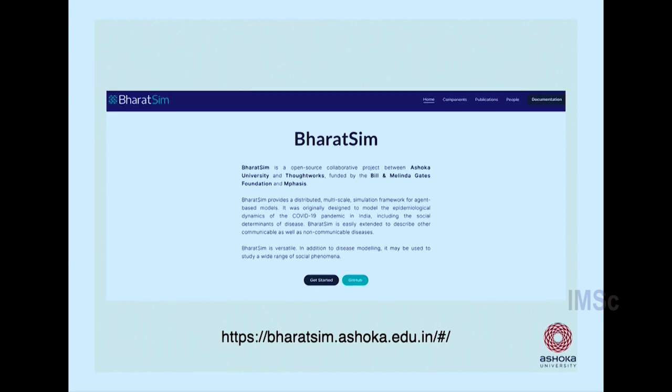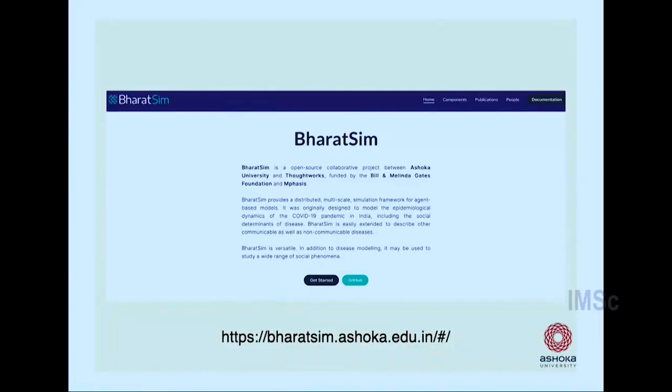And this is an idea called Bharatsim. The idea of Bharatsim actually comes back even before I physically left math science, which is to think about very large-scale computer simulations of agents. And an agent is a computer object that basically represents each individual in a population. We can now think about realistic agent-based models because computers are now so much faster than they used to be 20 years ago. We can think about simulating 50 million to 100 million people. And it's called Bharatsim because there was this vague idea that someday we might be able to do 1.3 billion people. But realistically, that doesn't really make sense.